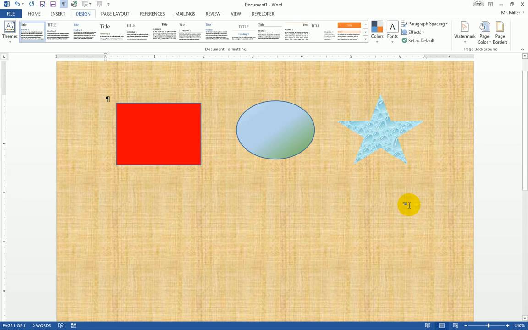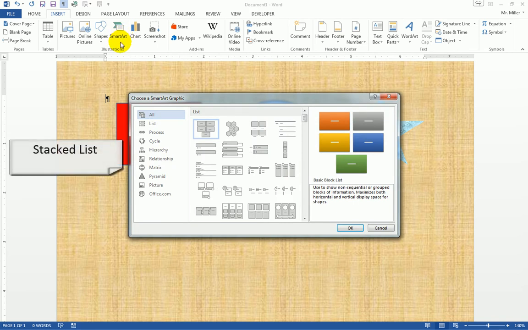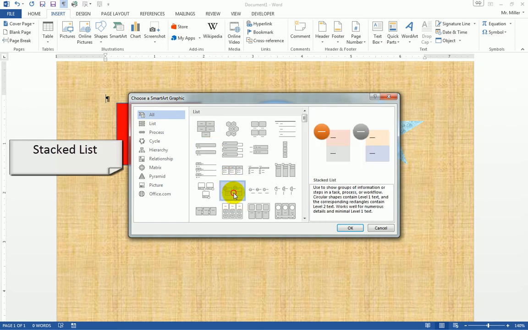So, in this particular activity, we applied various types of fills to a shape as well as to our page. Now let's add a SmartArt graphic. Again, you don't want any specific shape selected. Let's go to Insert and choose our SmartArt Graphics. Now some of these graphics do have shapes associated with them. The one that I want to pick is going to be part of the All group. It's called a Stacked List. So I'm going to click on Stacked List and click OK.